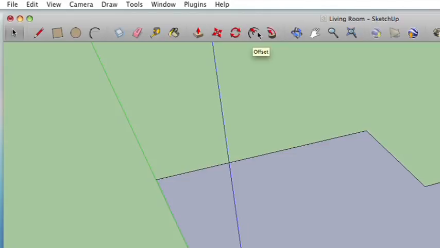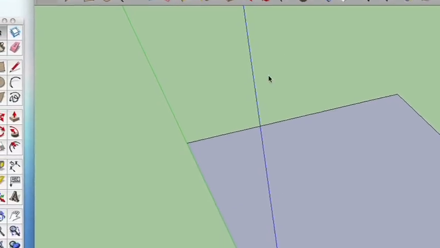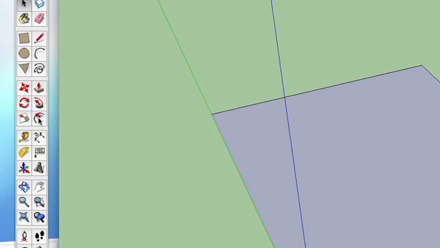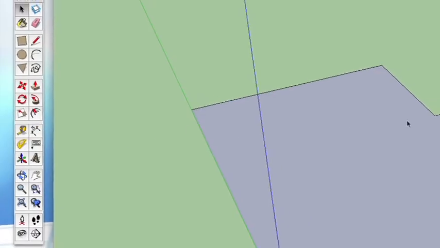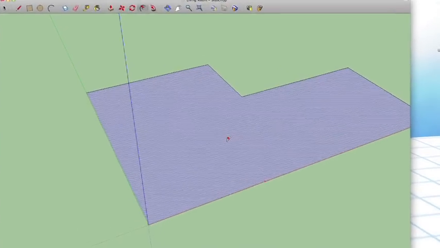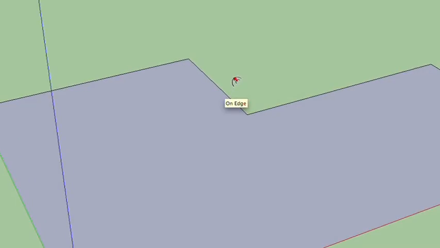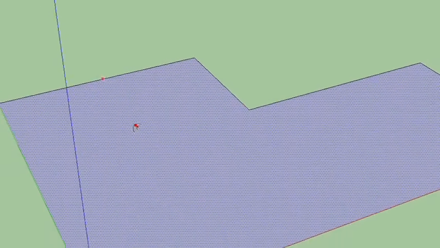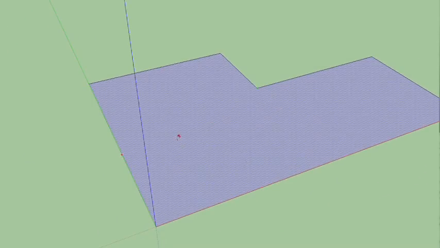You notice it says offset. It kind of looks like a little half donut with an arrow. You can also find it over in the tool palette right there. And the keyboard shortcut for it, in case you need that, is the letter F. F for offset. It's a little bit tricky to remember, but just tap the F key, and now you notice that your tool switches to that little icon. Very nice. Now, the way you use the offset tool is, as I hover over this face, it selects it. You hover over the face that you want to create an offset from, and then you just click anywhere in the face, really. It doesn't really matter. Just click once.